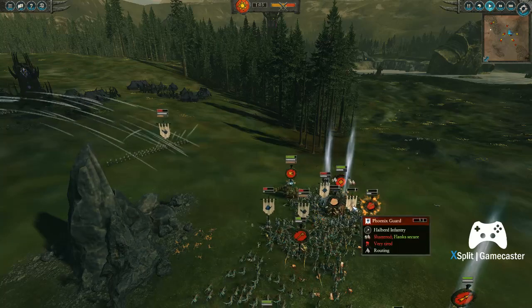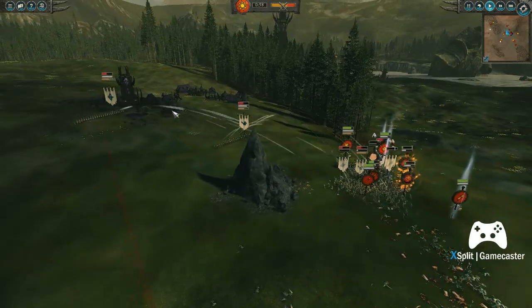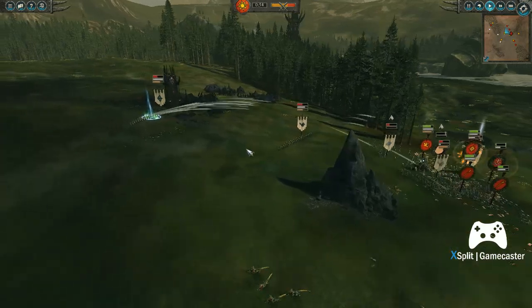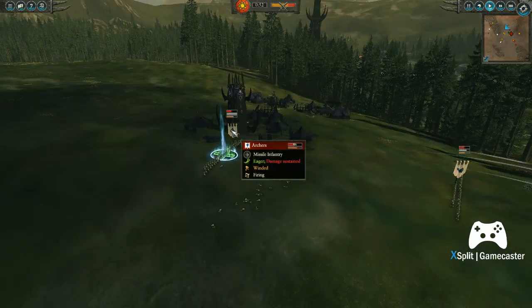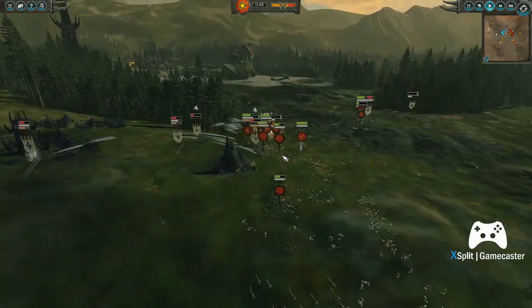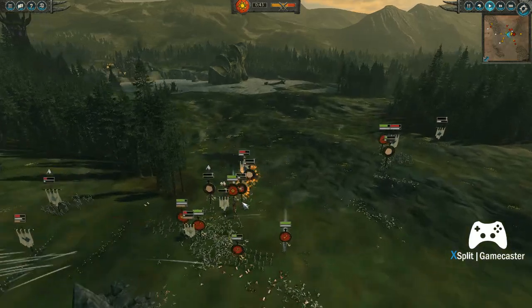The Phoenix Guard are shattered. Just because I have so much infantry here, and I'm just kind of letting these guys shoot. I don't really have a choice. I got to deal with these Dragon Princes. What am I going to cast over here? Oh, Regrowth on his archers. I guess he's reaching at this point. You can see these Dragon Princes would have been a much better target.